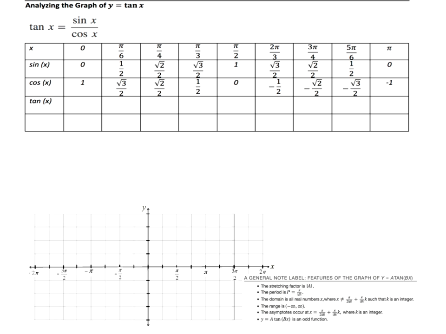What I did here was I created an x, f of x table with some common x values used in trig that move around our unit circle for us. And I went ahead and input the sine and the cosine values, because then all we have to do is come back and divide these values to see what the tangent is at that same x value.